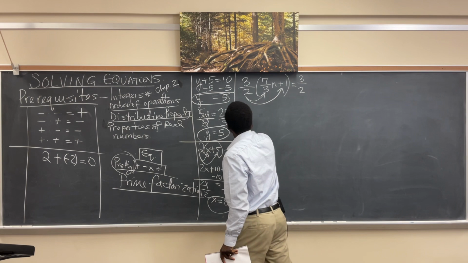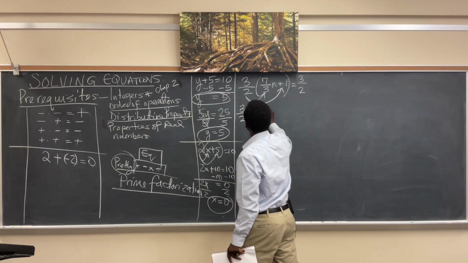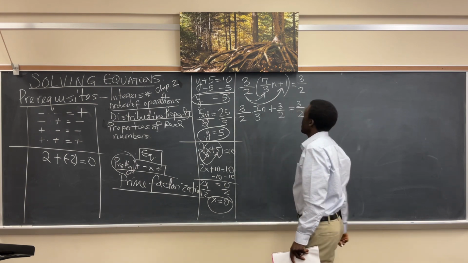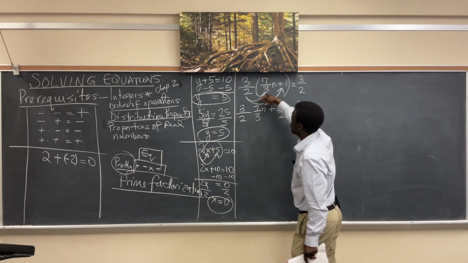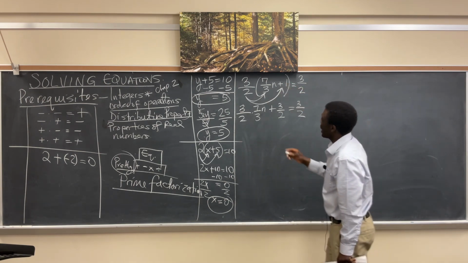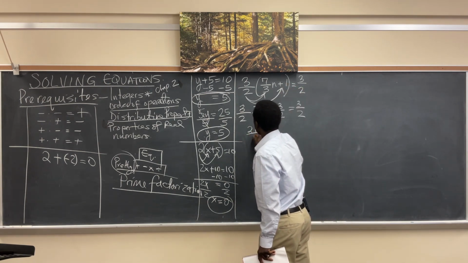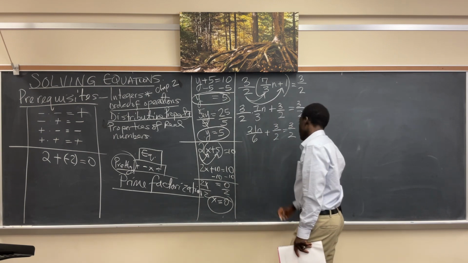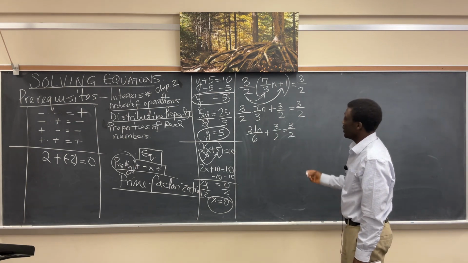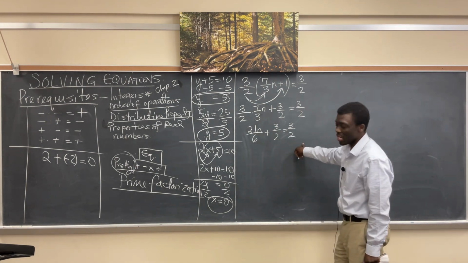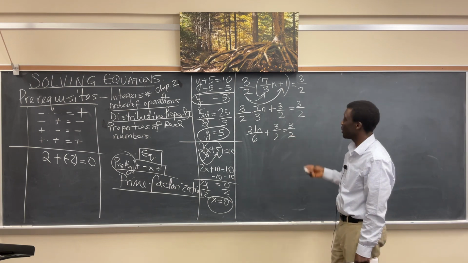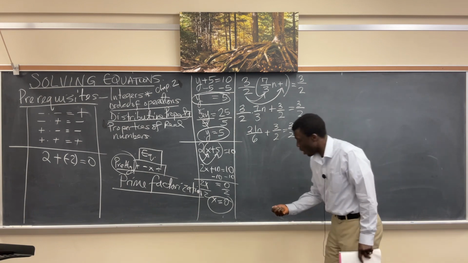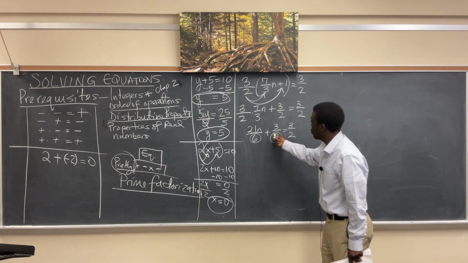Now you have 3 over 2 times 7 over 3 n plus 3 over 2 is equal to 3 over 2, okay? And so we distributed that into both. We have 21n over 6 plus 3 over 2 is equal to 3 over 2. Now, you technically could subtract 3 over 2 from both sides. You could do that. But here's what I want us to highlight from this problem, though. The denominators are 6 and 2 and 2.